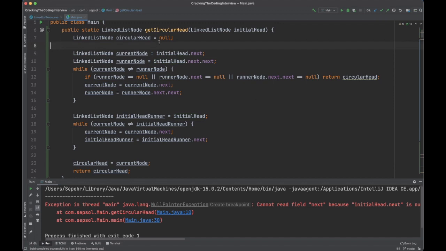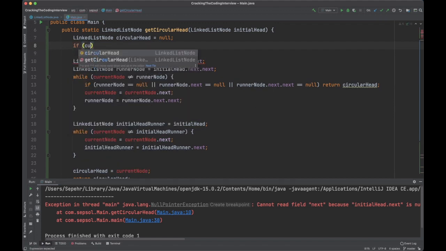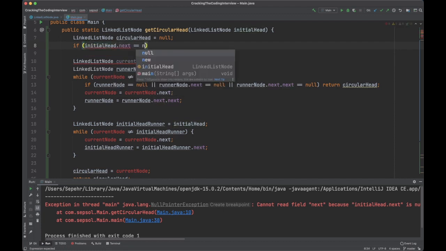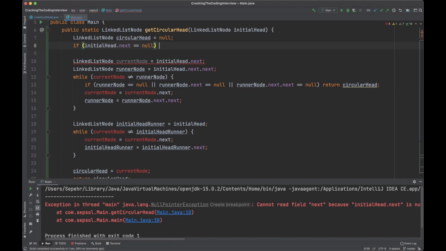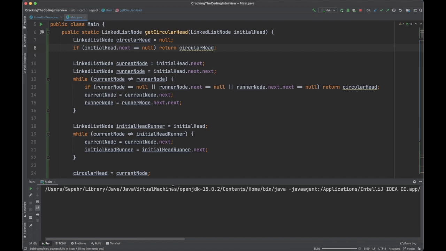So I would have to say if initial head dot next was null, if that was the case, so if we couldn't initialize current node, then return circular head right away. Okay, so now let's try to give it one more shot.